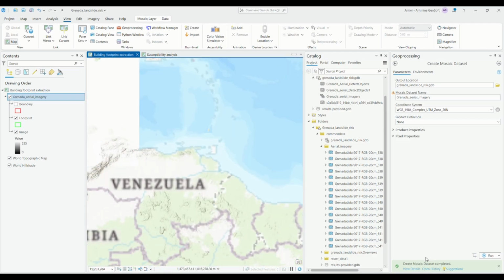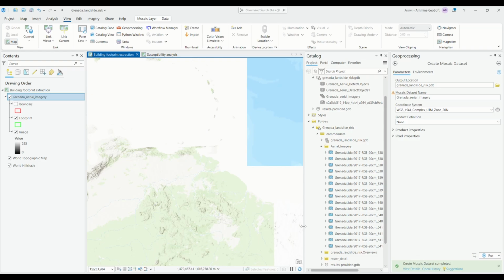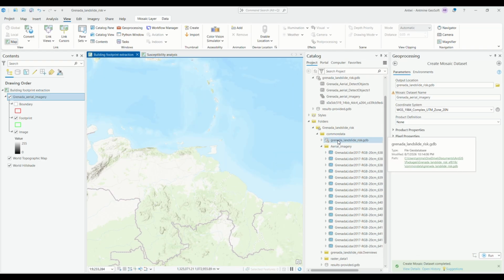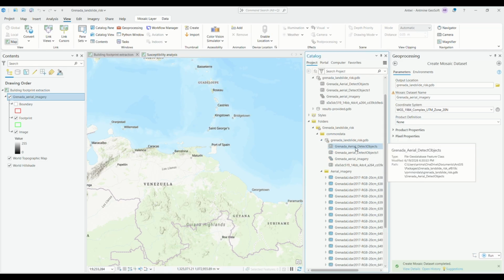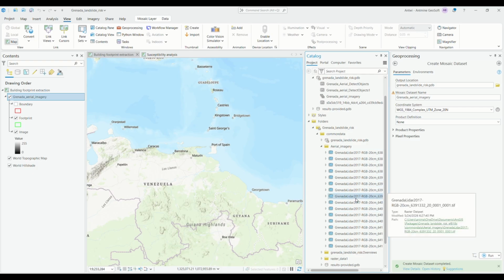So now it's completed. We saw the notification that came, it is completed. We have our Mosaic Dataset created, which is in the Grenada landslide. We can see it in there. However, there is nothing in it, so there is no imagery or whatsoever. It's just like a placeholder, but there is no area imagery that we've added to it. So that is the next thing that we'll be doing. We will be adding the area imagery, which is these 16 area images. We will be stitching them together and adding them onto the Mosaic Dataset that we created. So that is what we will be doing.